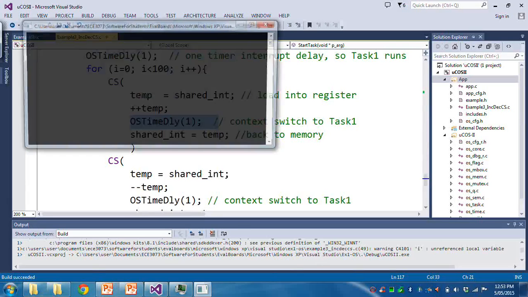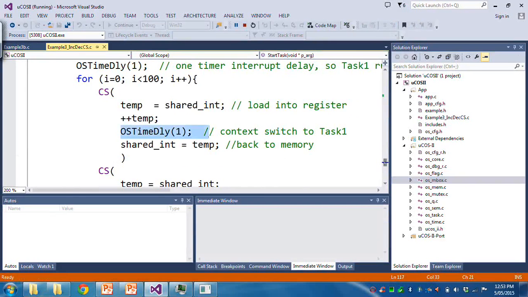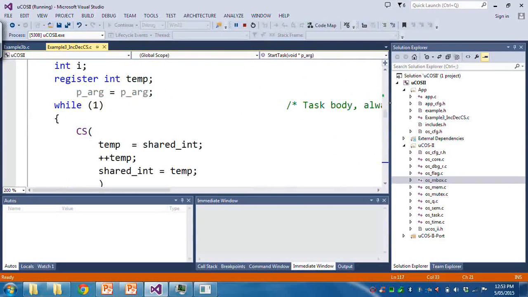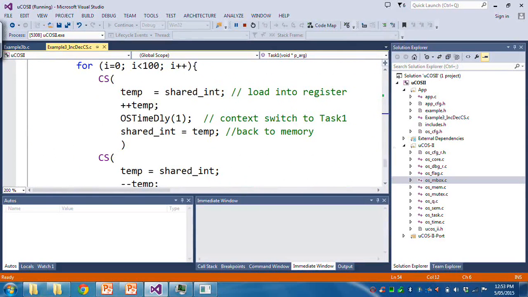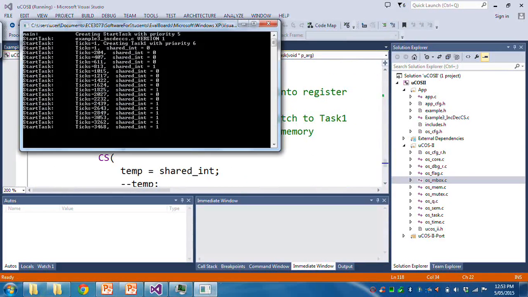What does the second task do? Task 2 starts and straight away it reaches the critical section. Because it's reached a critical section, what does it do? Yeah, it can't do anything, it waits. So it's just going to wait. Then my primary task at the clock tick is going to wake up and update my shared variable. And then you could imagine, because of that, my shared variable is always going to stay in the range 0 and 1.